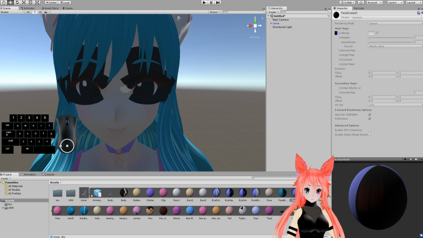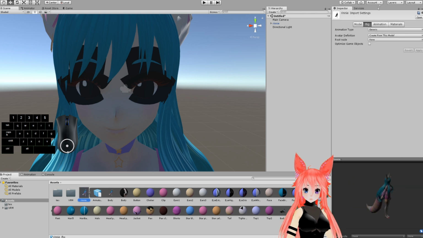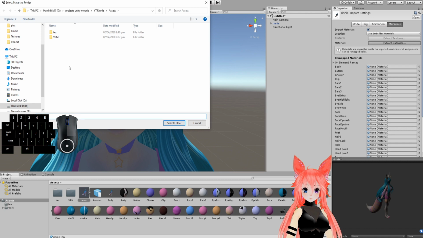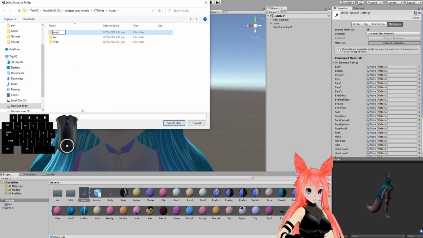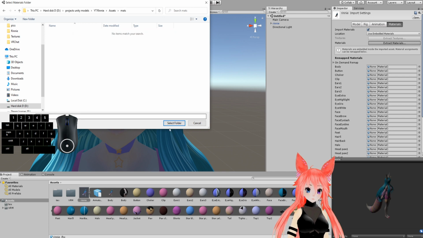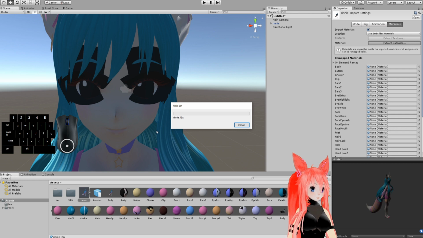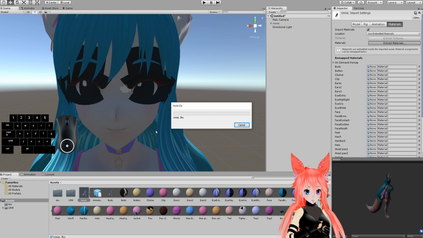Okay, now, to edit the materials, extract materials. Let's put in a new folder, a materials folder. Just keep it nice and organized. You'll be thankful later if you organize your stuff. If you're ever gonna come back into Unity again to change some stuff, you want to organize your folders.